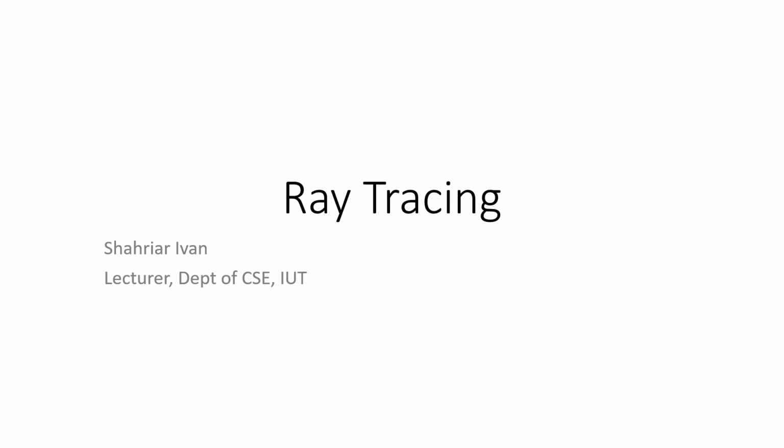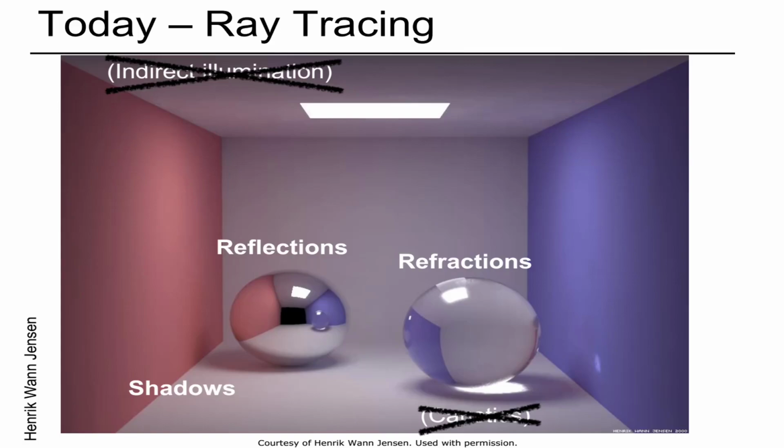Previously we had talked about ray casting in our previous video, which allows us to simply and accurately render diffuse surfaces. But as we have said before, it does not handle some realistic phenomena like shadows, reflection, refraction, and caustics very well. We talked about these phenomena that cannot be handled by ray casting in our previous lecture. And for that, we said that we would need ray tracing, and that's what we will be talking about in this lecture.